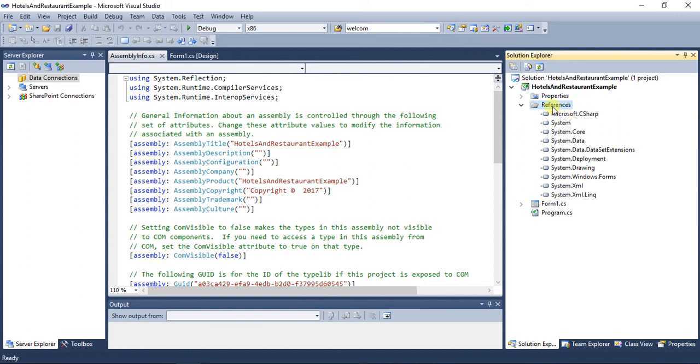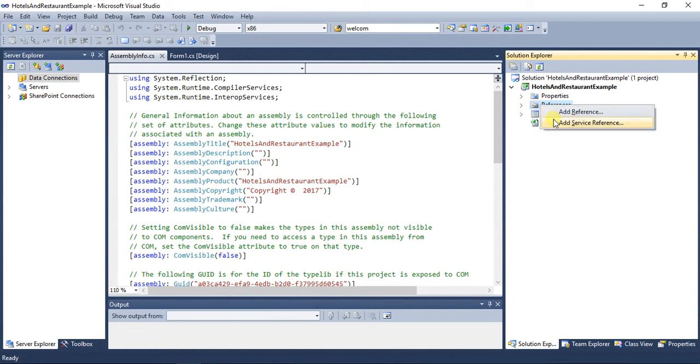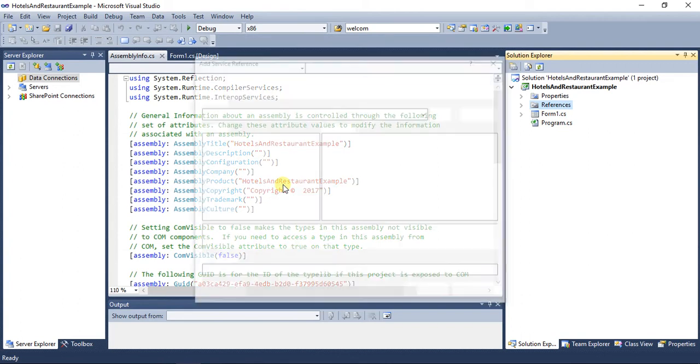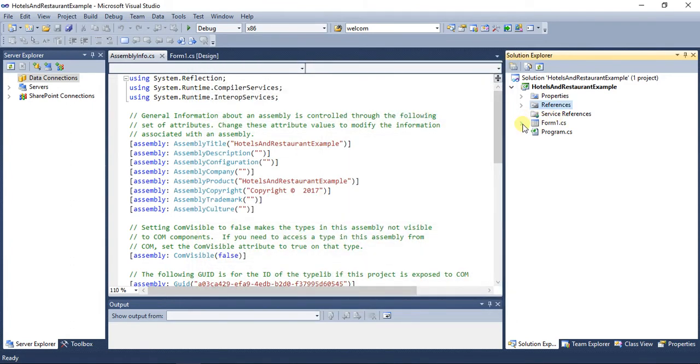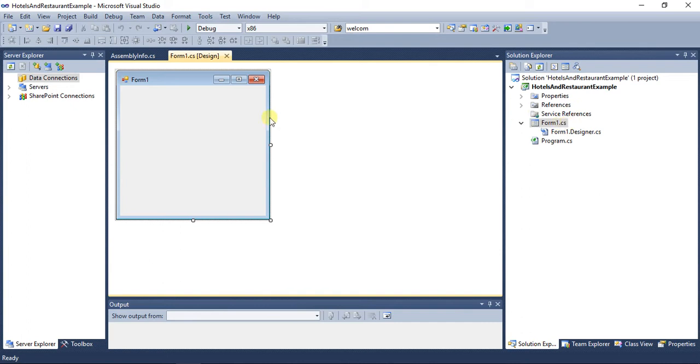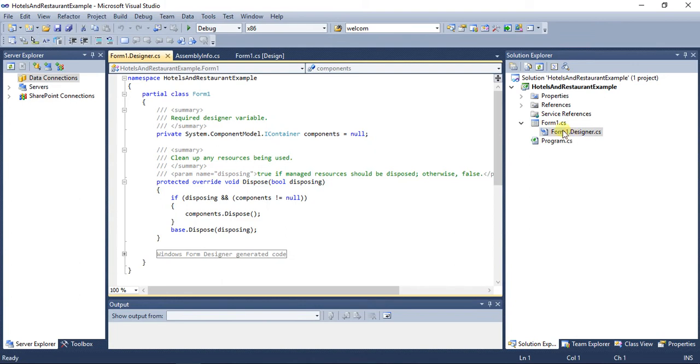Either you can create your own WPF or WCF communication foundation services from there, or you can directly add services that you have already created. So here you can pass the queries of your WCF. And here the main thing is Form1, which is our first home page, and which contains the Designer.cs file.